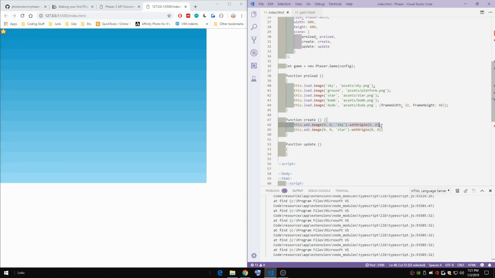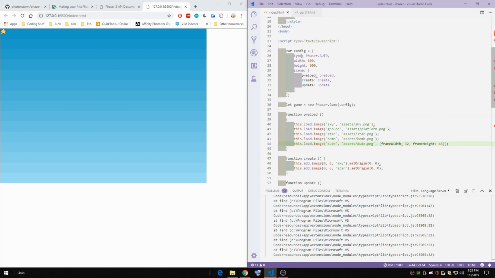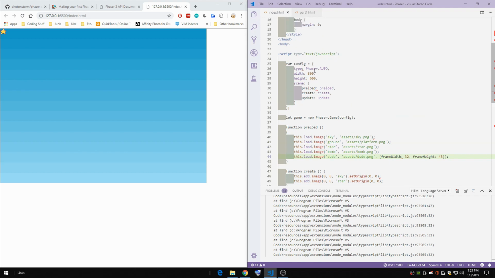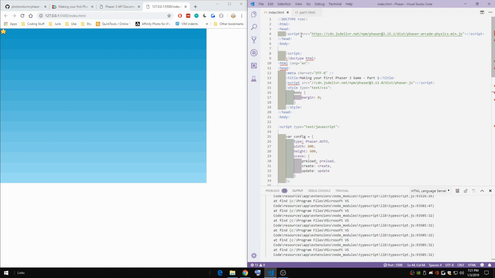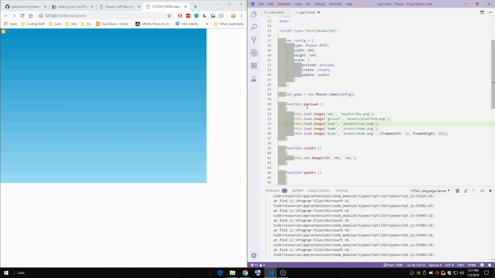This works fine. I don't know what VS Code is talking about. What is this here? Oh, I think we messed something up all the way from the beginning. We must have, because it's fine here.